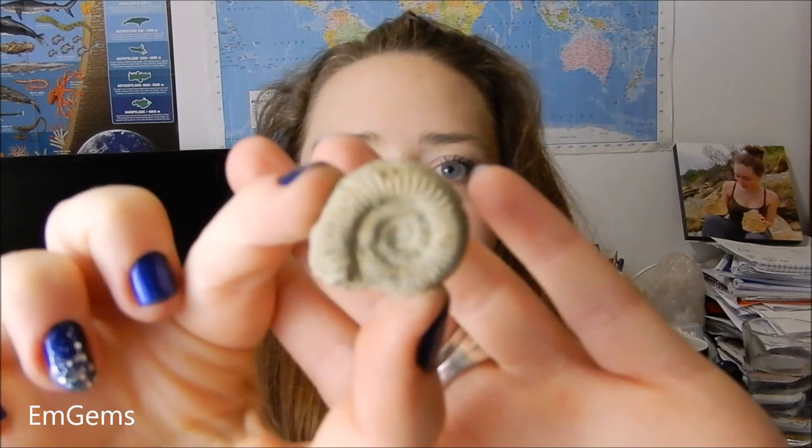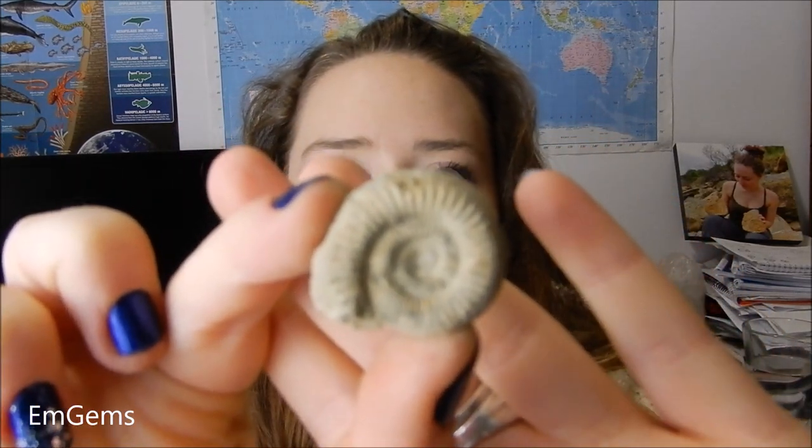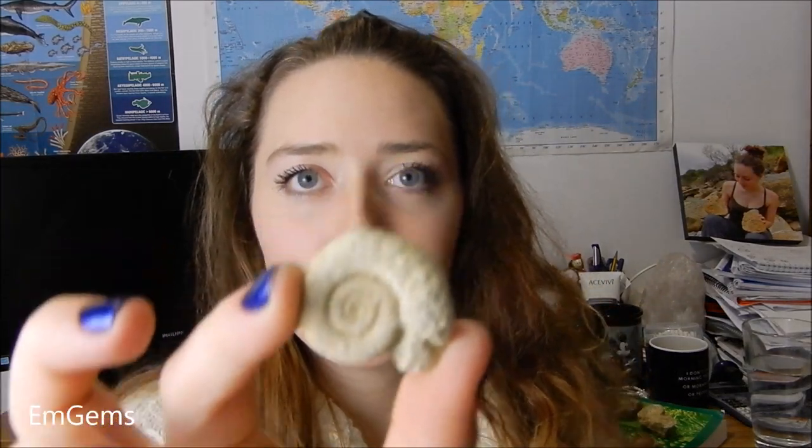And then — my bag of treasures! I found quite a lot of these little ones. They're just really little, perfect ammonites. These ones won't need much cleaning up at all — I'm just going to brush them with a toothbrush to get rid of the mud from the grooves, just so they start looking perfect. Because they're all perfect in their own imperfect way, which is just like humans.